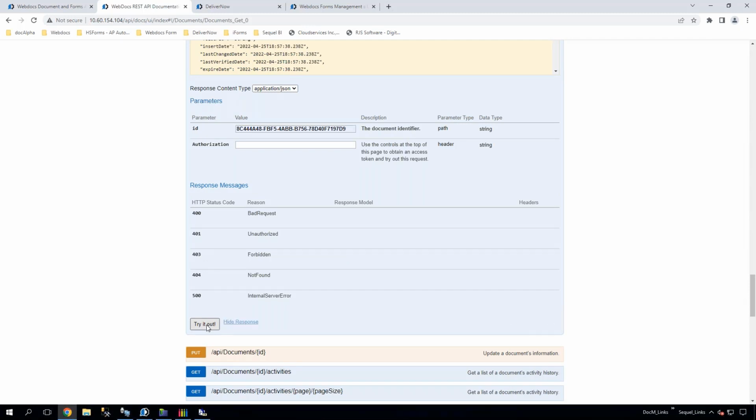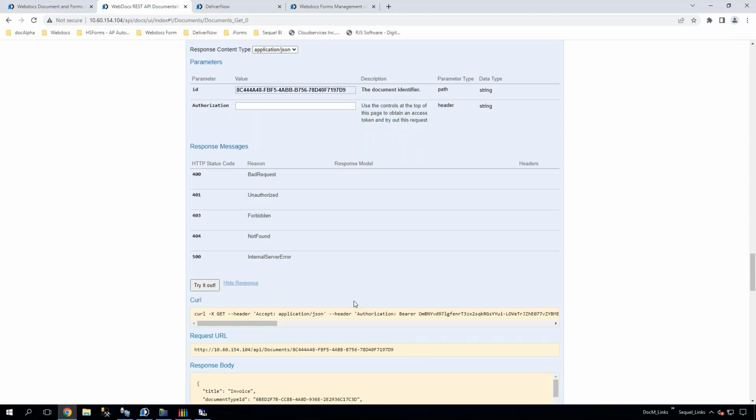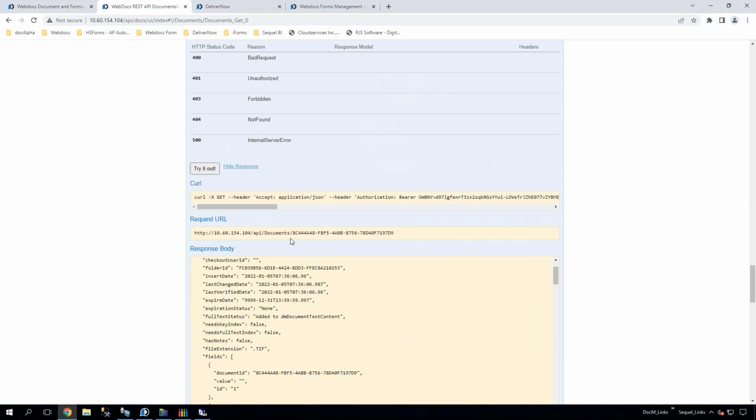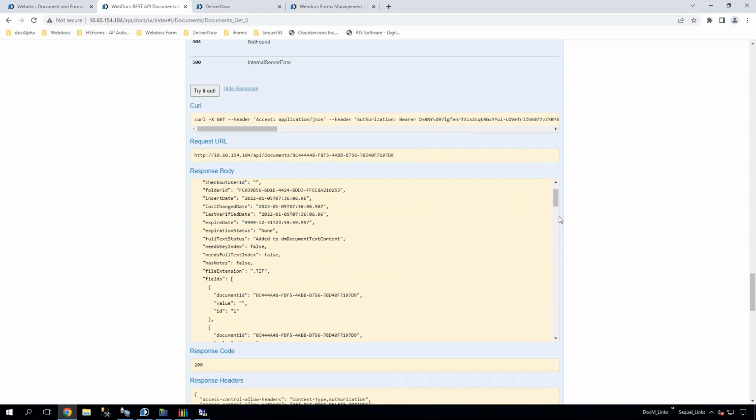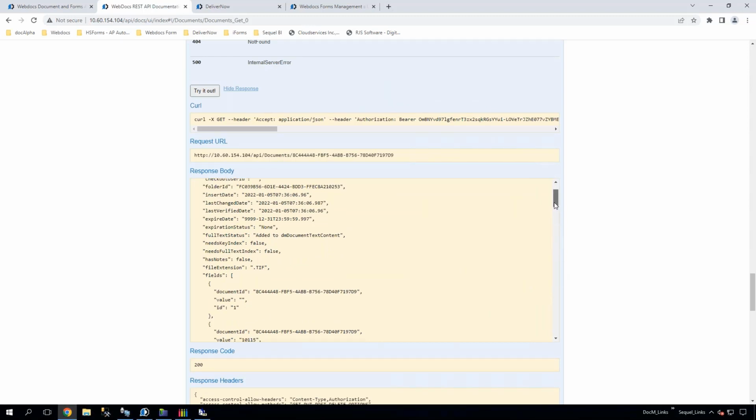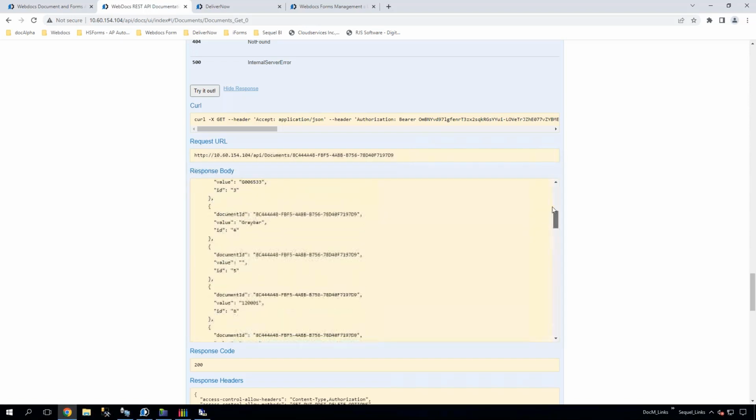You'll see it's going to get you all the results that you asked for. That get specific document is going to tell you if it was successful or not using that API, and give you the requested URL structure. It's also going to tell you all the details about that document information, so you can scroll through and get all that information if you need to.